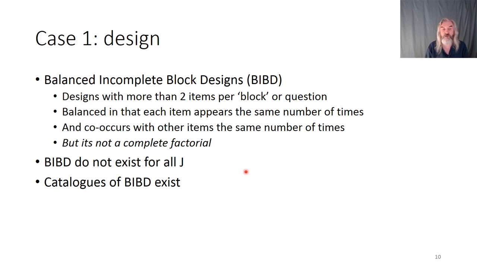But importantly, it's not a complete factorial. You could imagine you could construct a complete factorial where all possible combinations of items are appearing, and that will give you complete co-occurrence across all levels, but we're not using complete factorials because complete factorials have the problem that it explodes again. We have much too many questions to ask people.